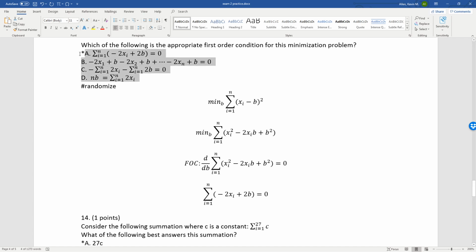You'll have a selection of options of different combinations of summation signs and expanded form and so on. And the idea would be, do you know how to recognize what the correct next step of the proof would be? But for the proof writing component, I'm not going to have it set up to where if you make a mistake in one question, that will negatively affect an entire sequence of questions. So it's not that we're going to have here's step 1 of the proof, here's step 2 of the proof, and if you get step 1 wrong, you'll get step 2 wrong. That's not how this test is going to be set up.